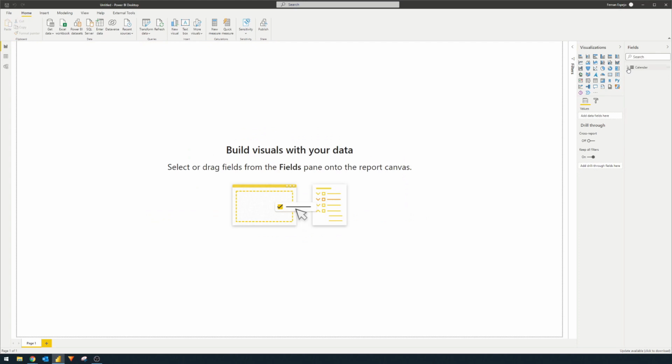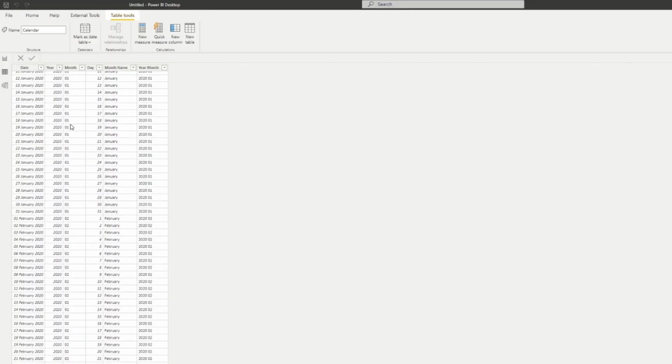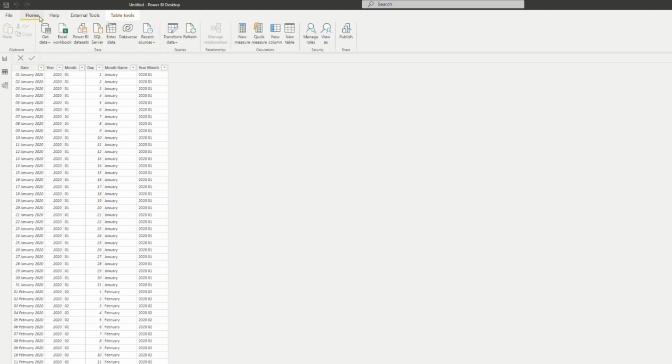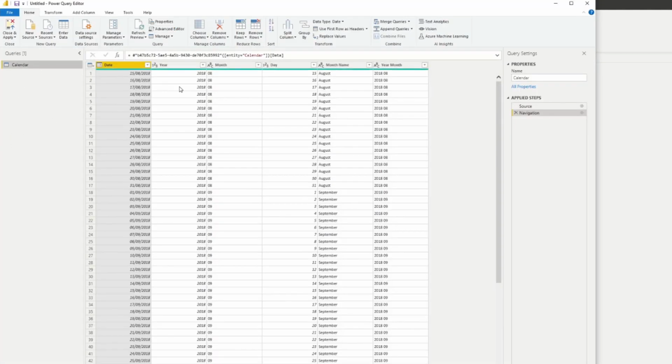And there you go. So you now have a calendar table in your Power BI report. If you look at the data view here, you have the dates that we've generated in Dataflow. And if you look at the Power Query here, you didn't have to do anything at all. You just have to import the calendar table and it's all handled for you. And that's really it for this video. I hope it helped you understand how easy it is to start creating reusable components like a calendar table with your Power BI reports.